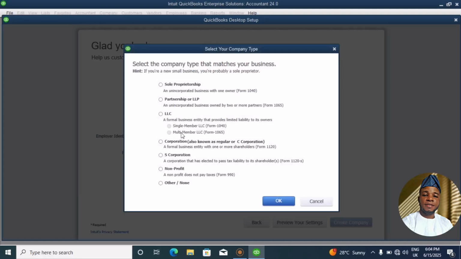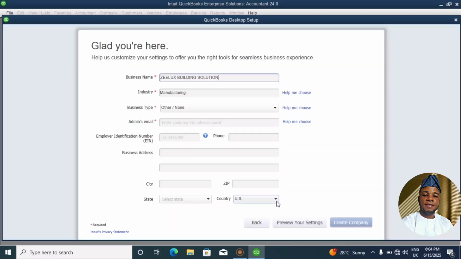Under this interface, I'll select other/none. The next one is to type your Gmail. So I'll just type Xerox Building Solu at gmail.com. Now we can proceed.